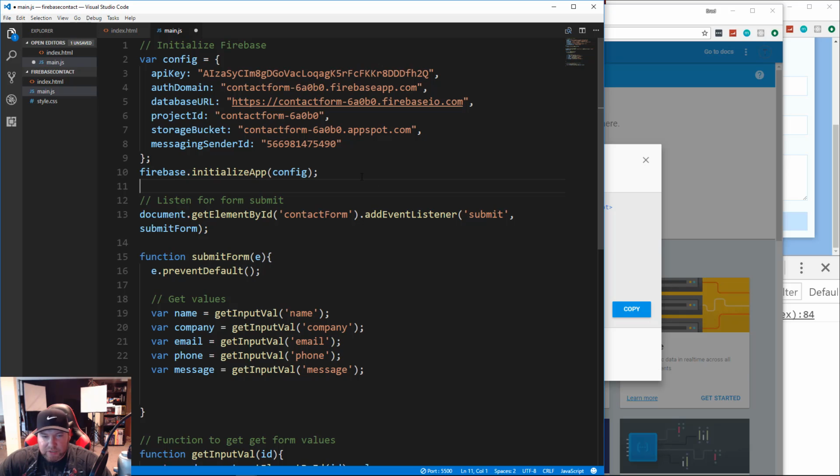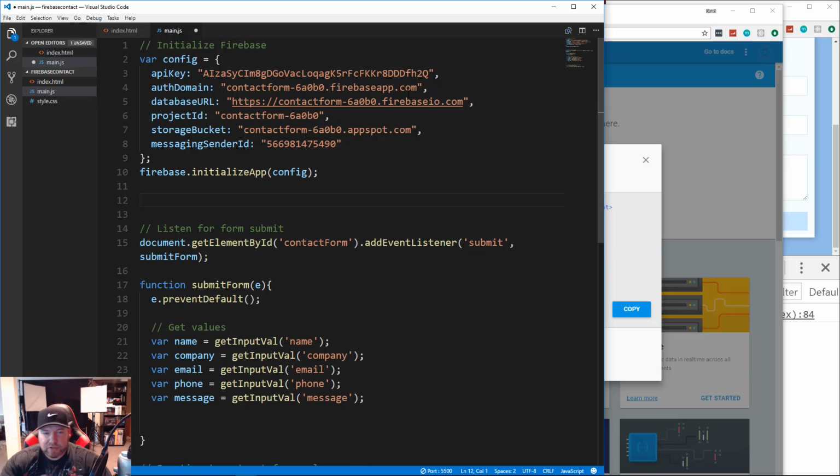Now what we need to do is reference a collection. So in a NoSQL database like Firebase, we have collections, which are kind of like tables if you're familiar with relational databases. And we're going to have a collection called messages. We don't actually have to go and create it. It'll be created on the fly. So let's reference the messages collection.